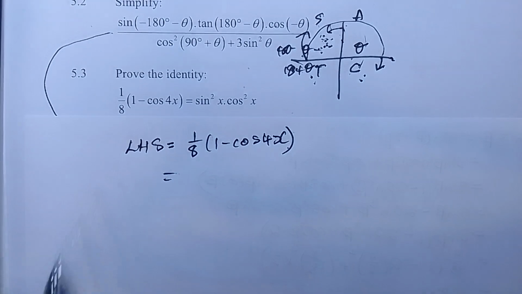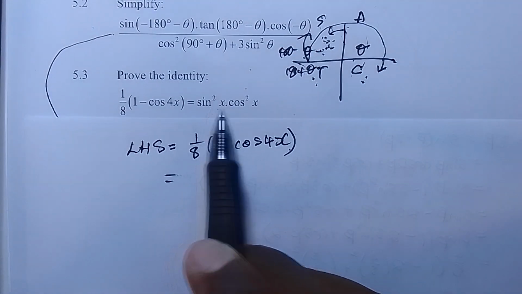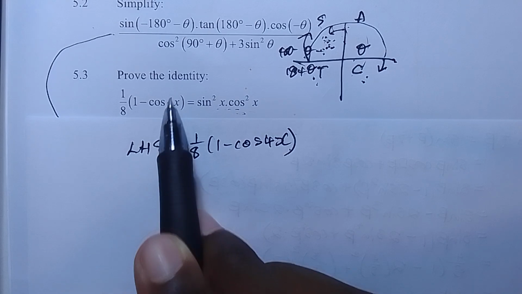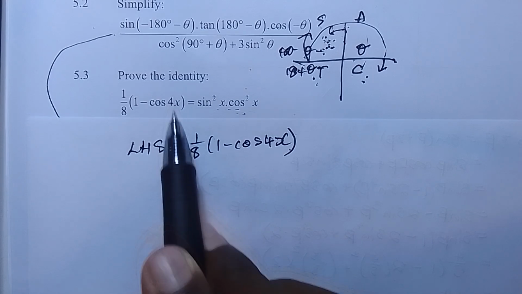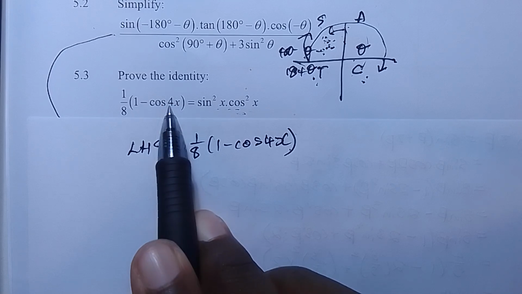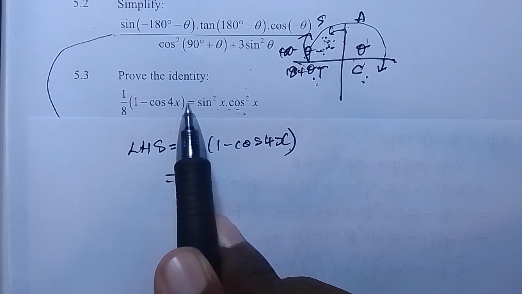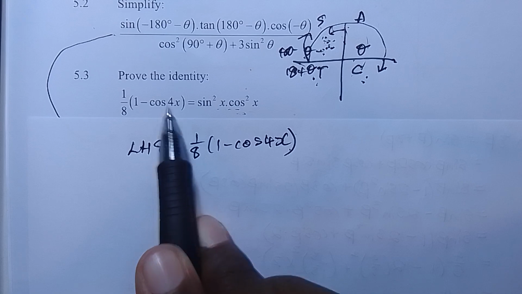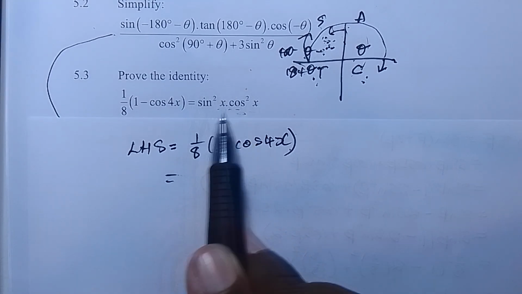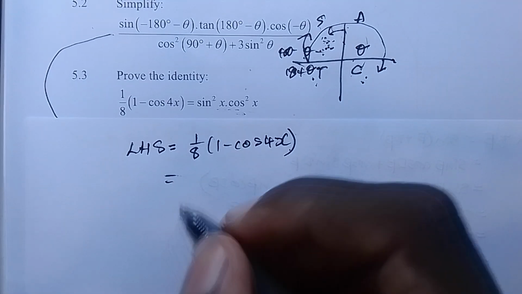Right, you might be asking, why are we starting with this side? Well, this side is way simpler than this side, because if you have like a 4 here, you have a lot of potential to simplify because you have a multiple. If you have a 2 here, you have a 4, you have anything else other than nothing, that means you can simplify that. But this is in the simplest form. So let's try to simplify this.